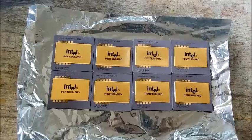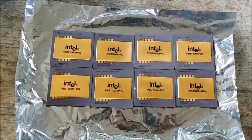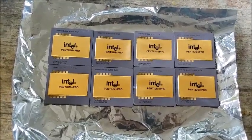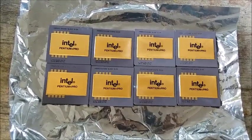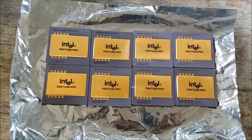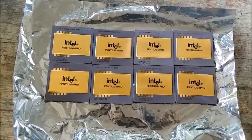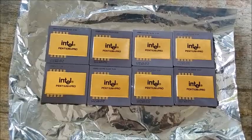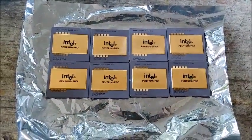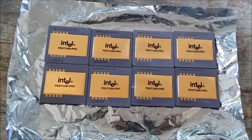In fact I'm going to be doing a video on recovering gold from gold corner BGAs soon, so watch for that. And just a ton of stuff — these servers have gold fingers, gold-plated sockets and plugs, lots of gold pins, and lots of ICs which are full of gold bond wires. I'm getting pretty good at recovering those. So these servers — I didn't pay much for them and they're just loaded with gold.